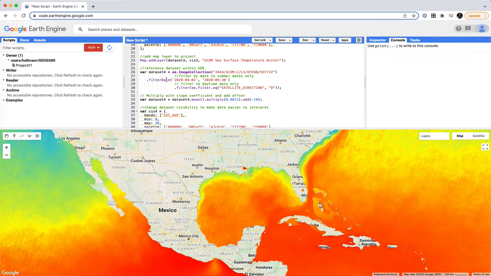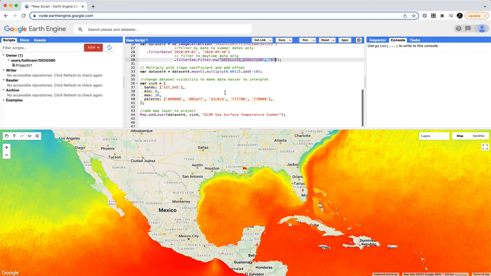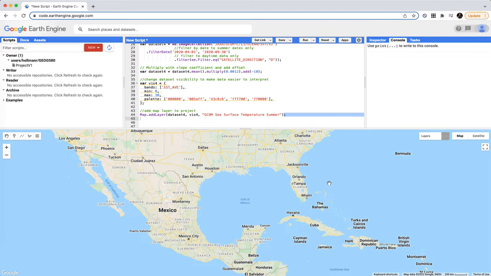We're filtering it by date here so that we are only pulling summer dates. And then you're also filtering it by a satellite direction. So this is only daytime satellite information. You do some other stuff to change the visibility, make it look better. And then you're adding a map layer down here. You add the layer. So let's run this.